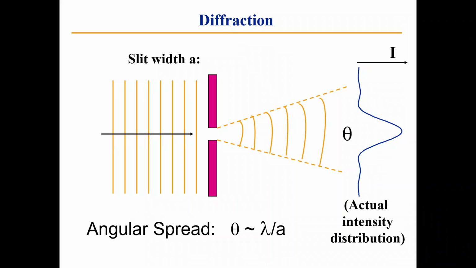So if you had a single slit, we would look at the spread. Our spread is given the variable theta, and it's approximately equal to the wavelength over A. A is the width of the slit. That gives us the spread essentially of the peak, so from our maximum peak to our lower peak. And we get this single peak here in the center, but you get these smaller peaks out here.